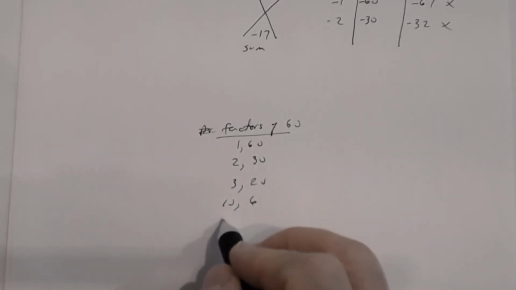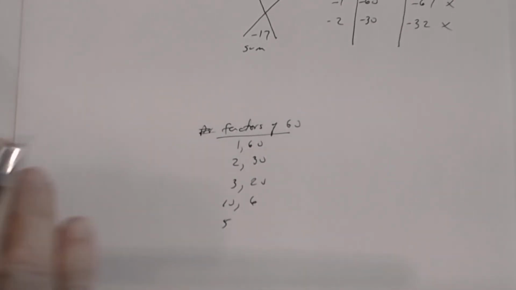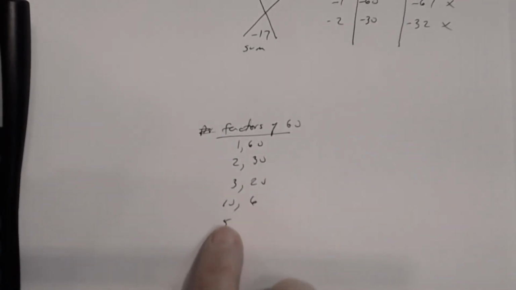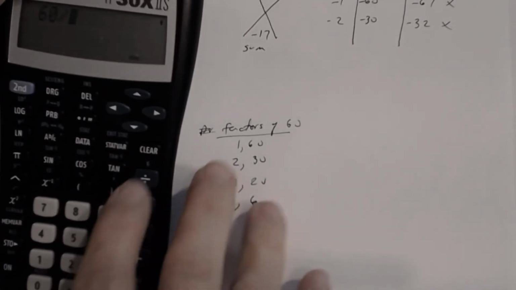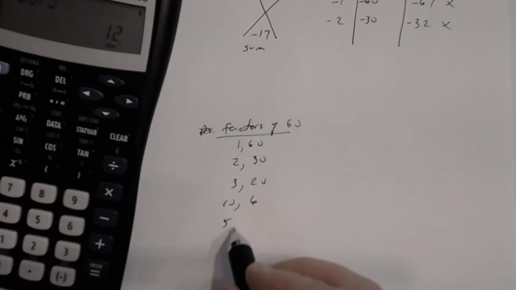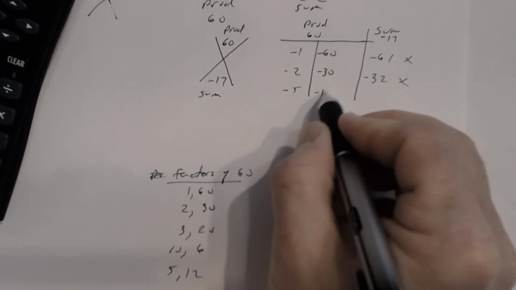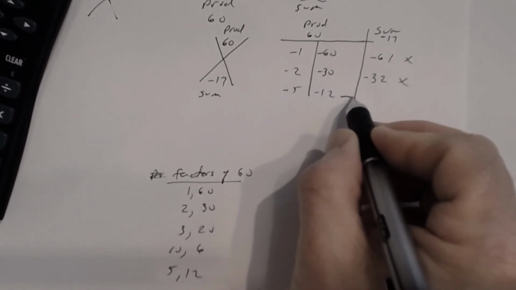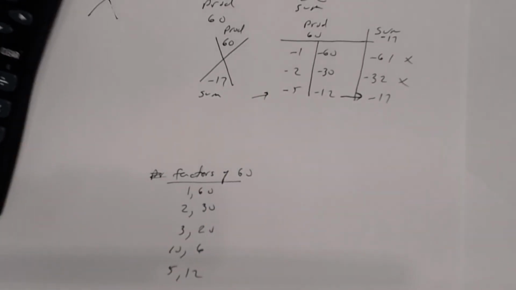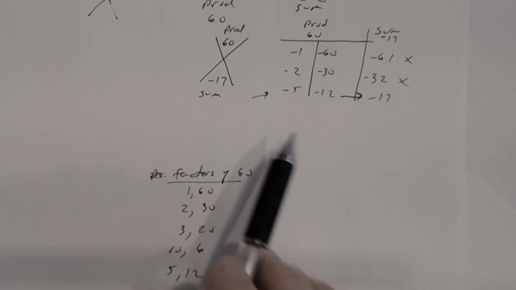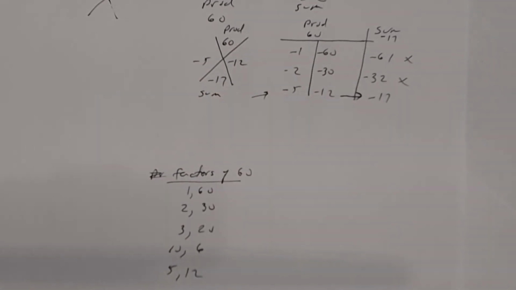So let's say 5. 5 goes into 10, doesn't it? So that means that 5 will go into 60. So 5 goes into 10, that means 5 goes into 60. So let's say 60 divided by 5 is 12. And so when I come here and I put those two here, that's negative 5, negative 12. Oh, but notice, what do I get for the sum? I get negative 17, and I found it. So I found the two numbers that will work. So my two numbers are negative 5 and negative 12. Those are my two numbers.